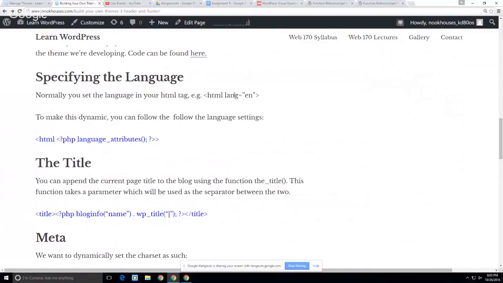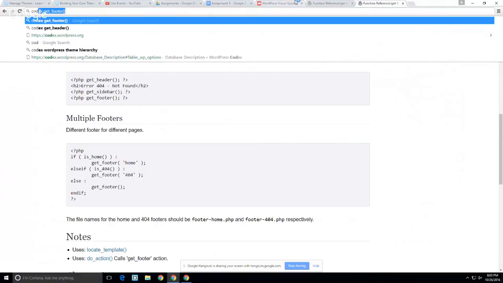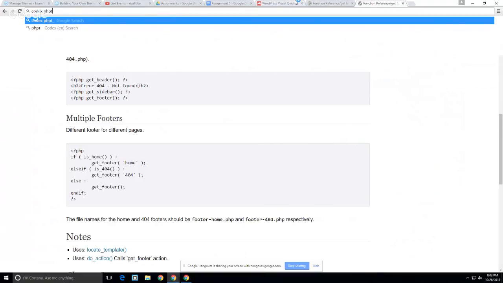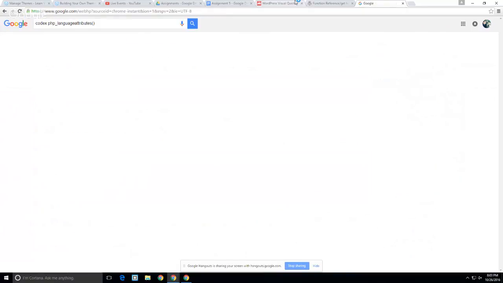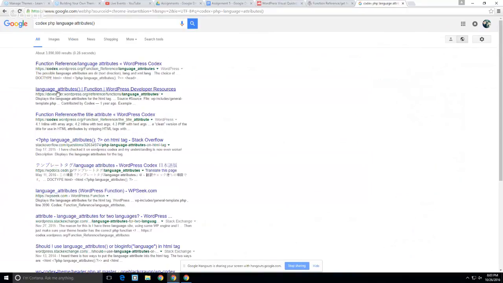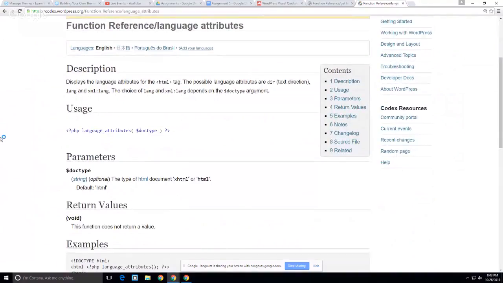So let's look up this next file. All right. So it displays the language attributes for the HTML tag.